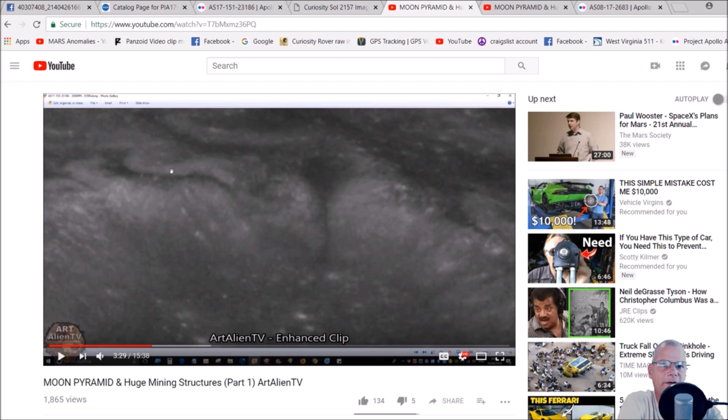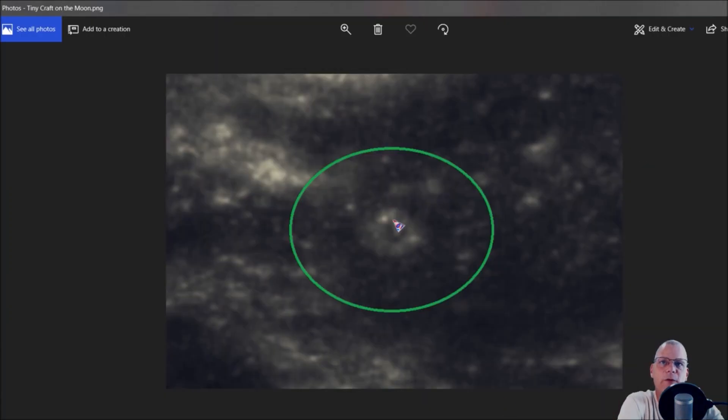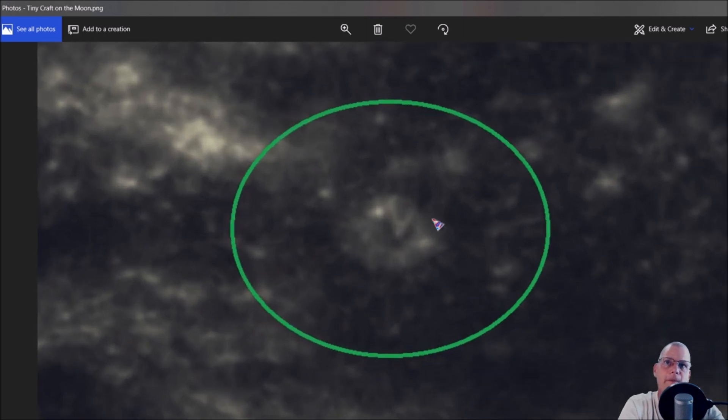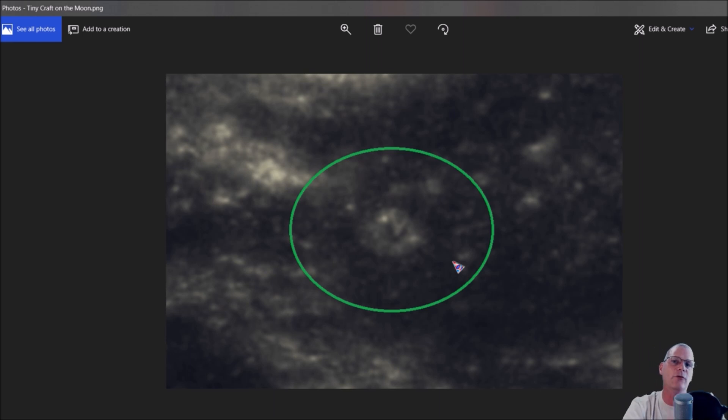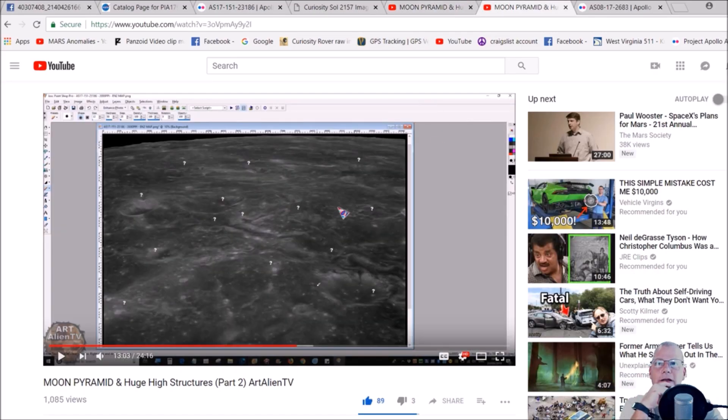I just wanted to show him a small tidbit — nothing to do with all the larger, bigger, cooler stuff — but what it looks like is a bright area with a teardrop-looking little craft on it, kind of leaning to the side. Let me enlarge that a little bit for you guys. Look at this — almost like a teardrop, and the inner darker part of it is like the same shape as the outer part. It has what looks like a little fine line right there.